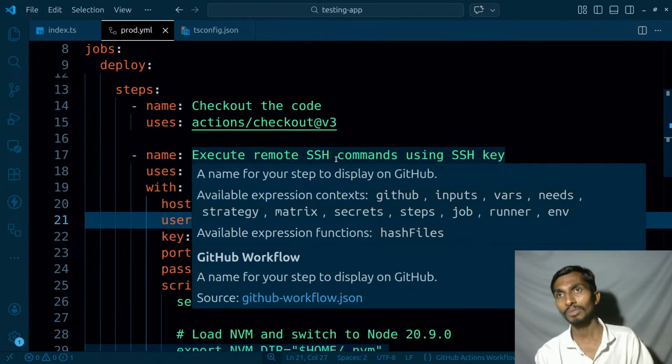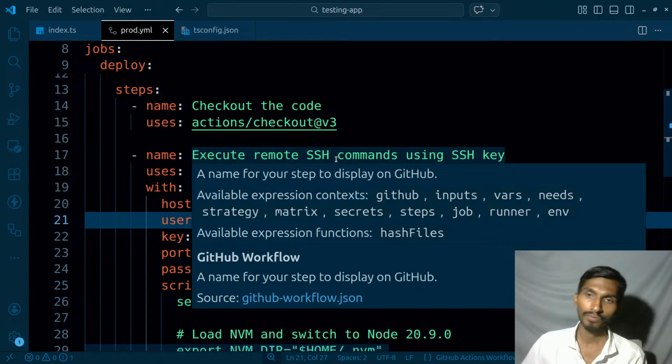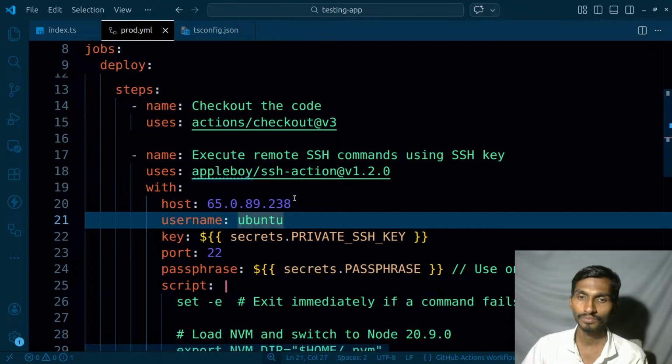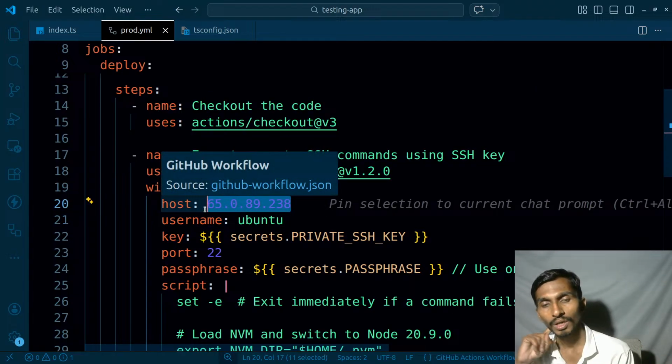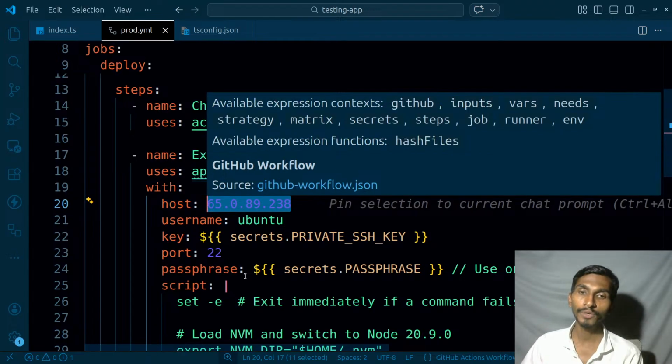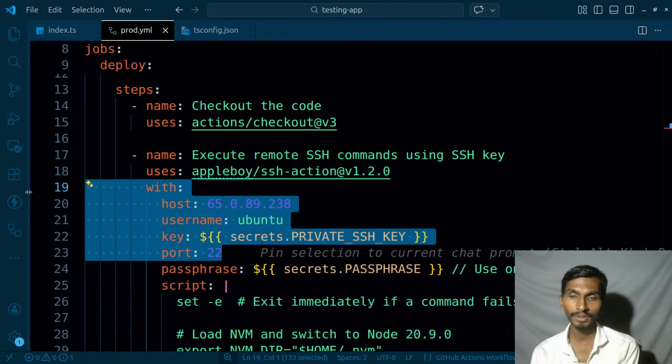Because if there's only one machine, that is okay, but if I actually have many machines, in that case those machines will have different IP addresses and all. Then how will this particular section work? Username Ubuntu, this is fine, but this should only work when those machines have a fixed IP address, and if they don't have a fixed IP address, at that time this is going to be problematic.